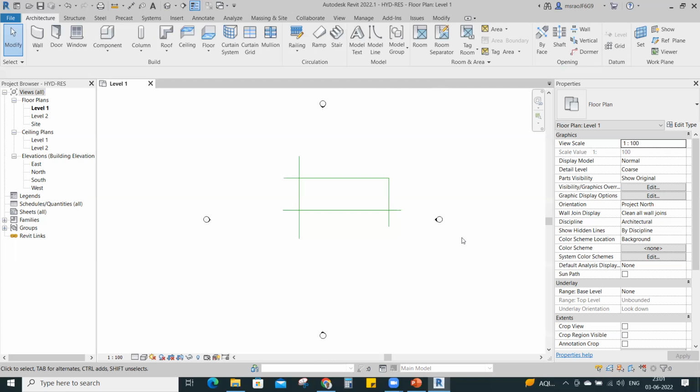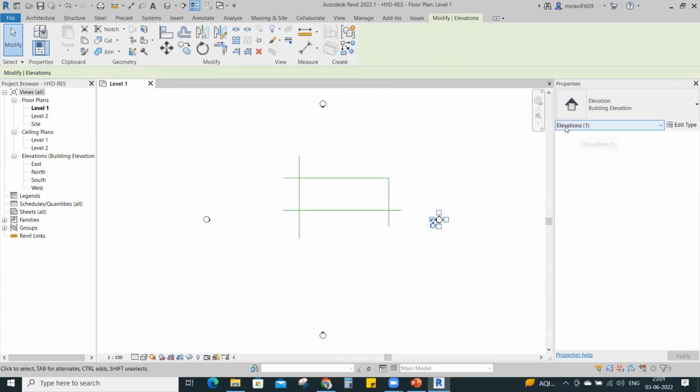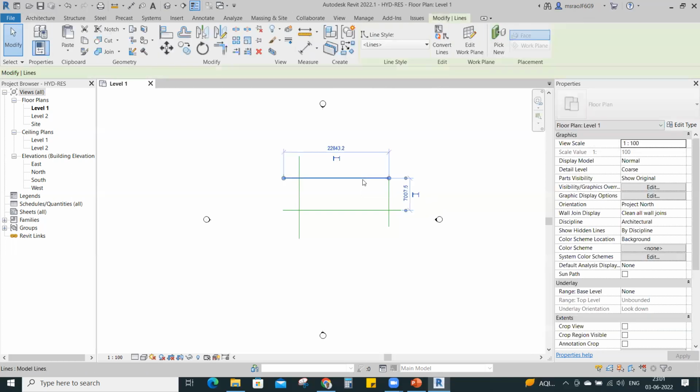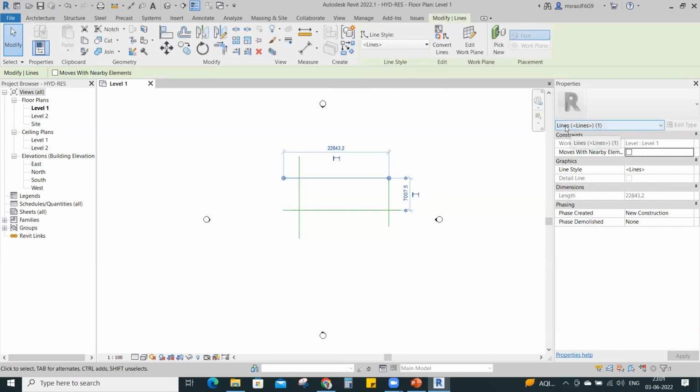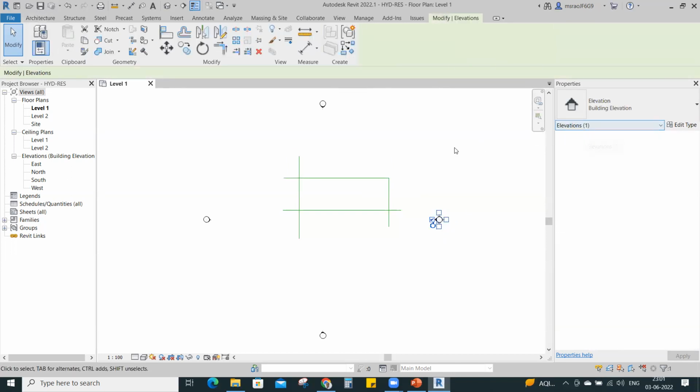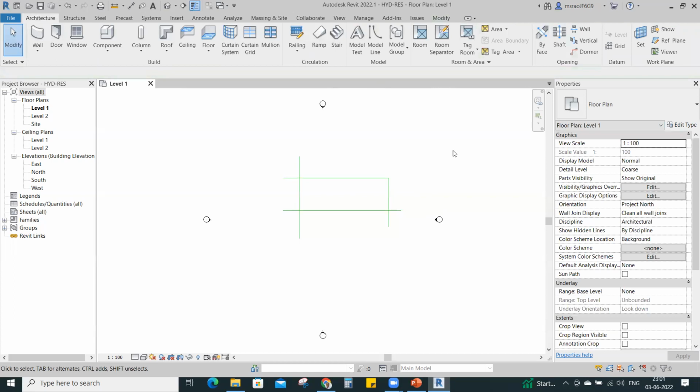Here, if you want to know the layer of any object, if you click on the object, it will show in the properties, same like AutoCAD. Let's say, for example, I'm clicking on the line. You can see the symbol is elevation. In AutoCAD, we have the command LA for the layers.